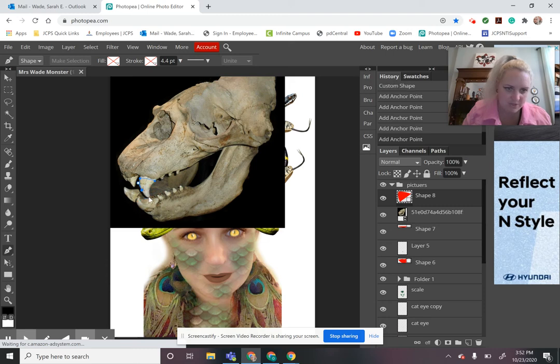And I think we're going to make this tooth a little bit sharper than it appears in the picture. And I'm going to do that just by cutting out the little edge right there and making it a little bit sharper.